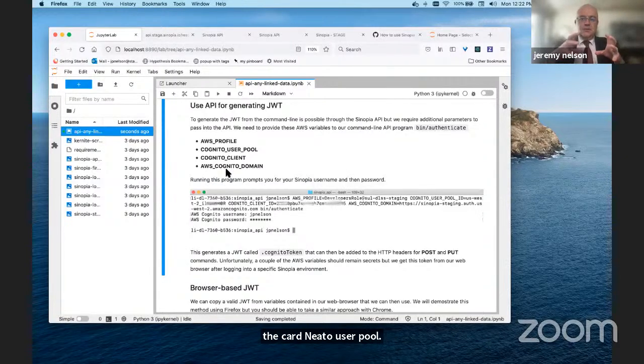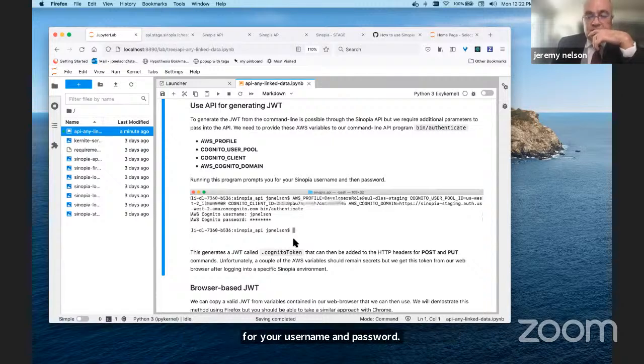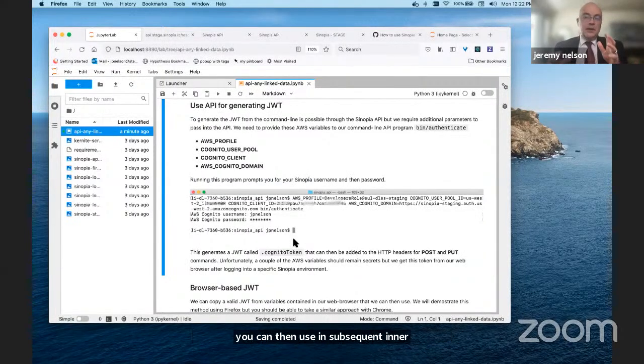Then you pass those into your authenticate command, and it'll prompt you for your username and password. This will generate a JWT that you can then use in subsequent interactions with the API.